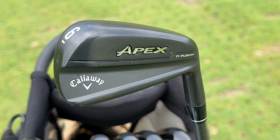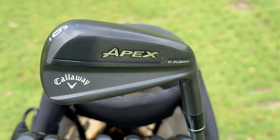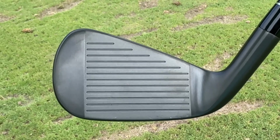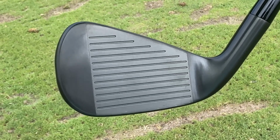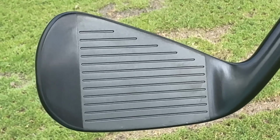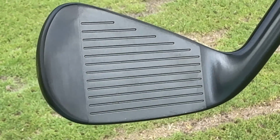So before we get into the performance benefits of the Apex Ti Fusion iron, let's talk a little bit about the construction. As I said, this is a hollow body iron, with the chassis being forged from 1020 carbon steel, but the face being made out of titanium. Callaway was able to design this using supercomputers and artificial intelligence to broaden out the sweet spot and make the face itself in the hitting area exceptionally thin.